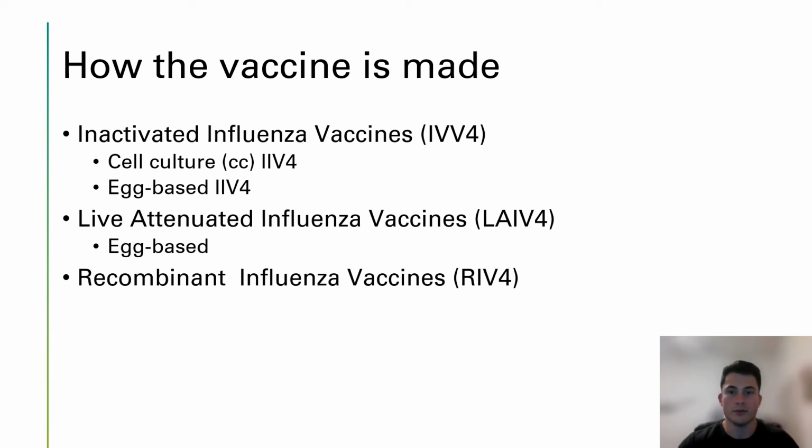For the cell-based flu vaccines, a mammalian cell culture is used instead of an egg. The process of purification and distribution is the same. Recombinant vaccines do not require CVV because the recombinant vaccines are created synthetically. DNA from the virus encoding the hemagglutinin is combined with a different virus called baculovirus to produce a recombinant virus. This virus is then administered to a cell line so that the antigen can be grown in bulk. The antigen is then extracted and purified.